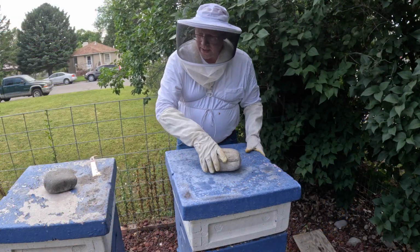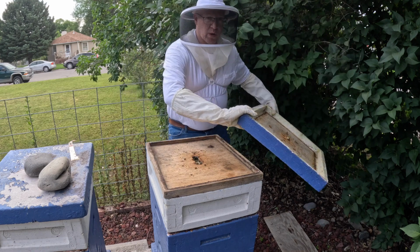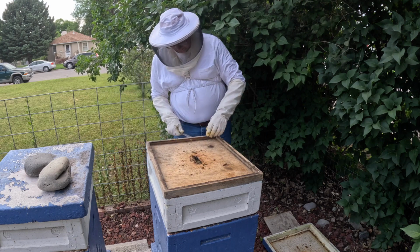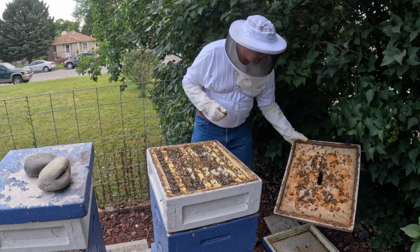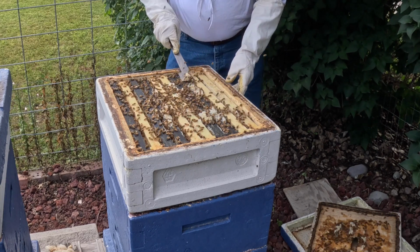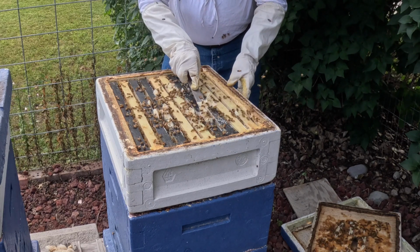Okay, so here we are on the north hive. Let's see what we've got. I think that this hive will be further along than the other one. It just seems to be building up more quickly than the south hive. So again, we'll scrape off this comb. When the bees build comb where we don't want them to, it's called burr comb.